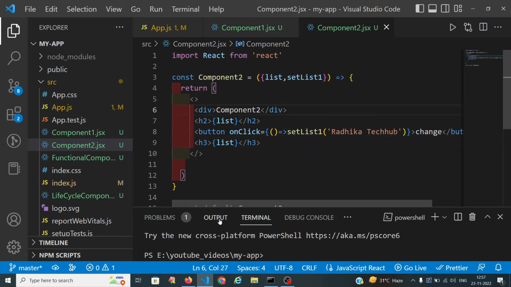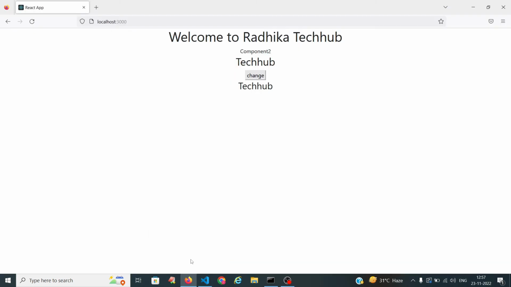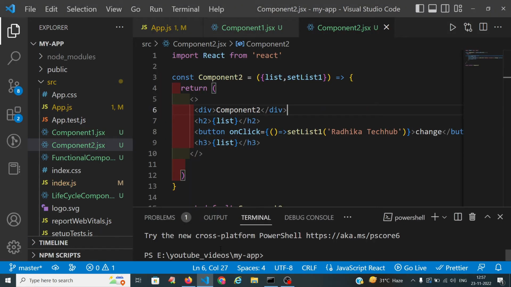So you can see the output, here TechHub, because the list contains the initial value TechHub. When I click on the button change, it will change to Radhika TechHub. See how this is. So it is updating. With the same process, we can pass the values from one component to another component.